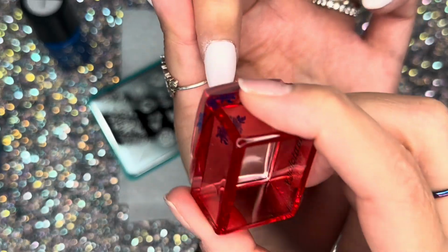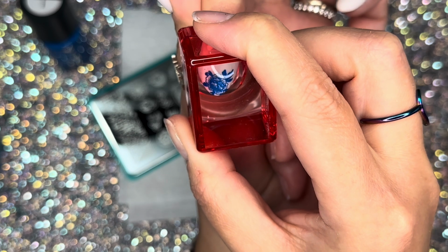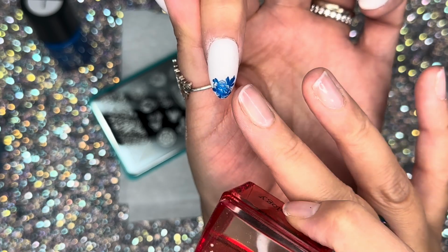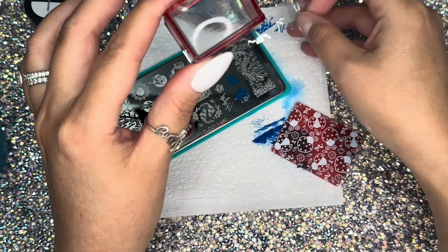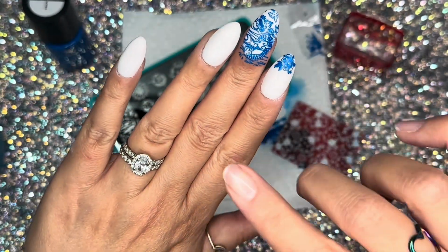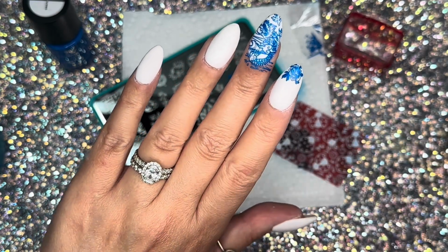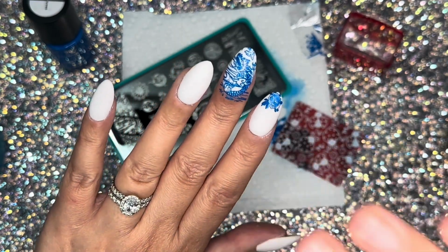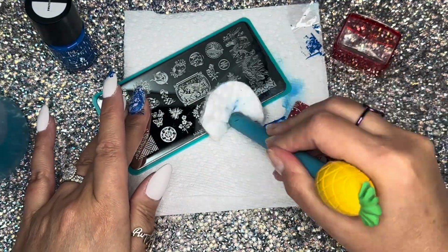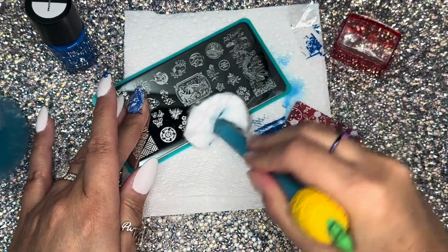And then I'll put that there. So I want to move a little bit quickly. I'm doing this on my dry dip powder nails. I don't have any sticky base. If the stamping polish were to dry on me, then I would need to add a sticky base coat so something could stick to it. Because the polish was still wet, since I was stamping pretty quickly, I could adhere it. So if you have problems with it sticking, I highly recommend a sticky base coat. I've heard of the Orly Bonder, I think is what it's called.